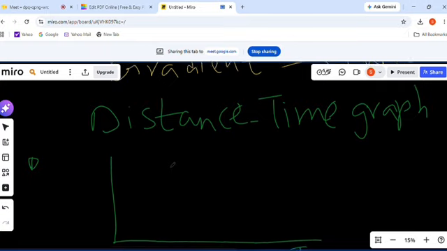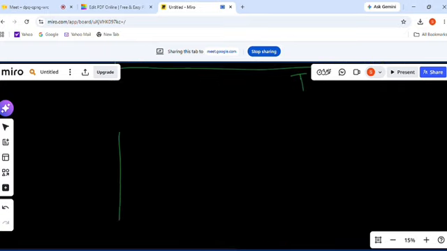We will also discuss scenarios of the graphs. It will consider three different types of interpretation: the object is moving with a constant speed, then decreasing speed. These are called mixed graphs. So we will also discuss them.